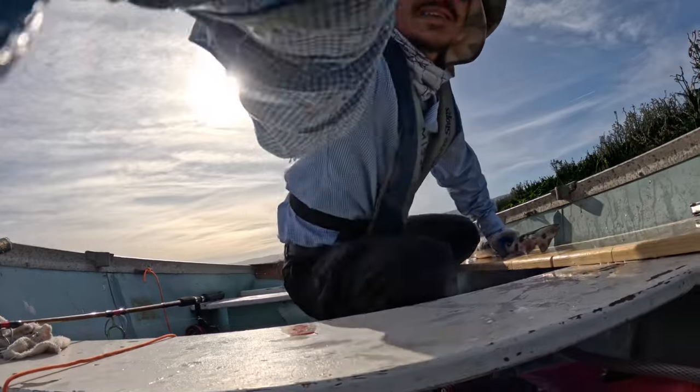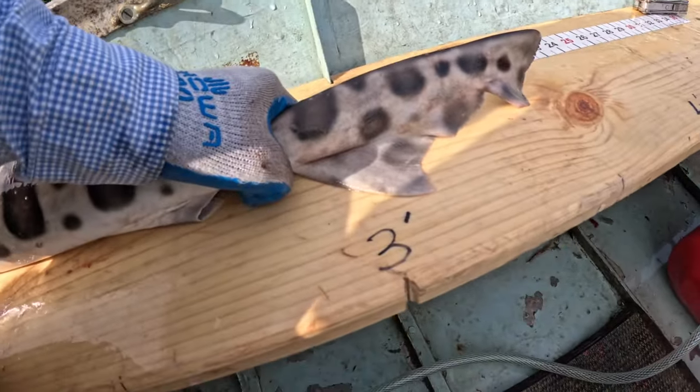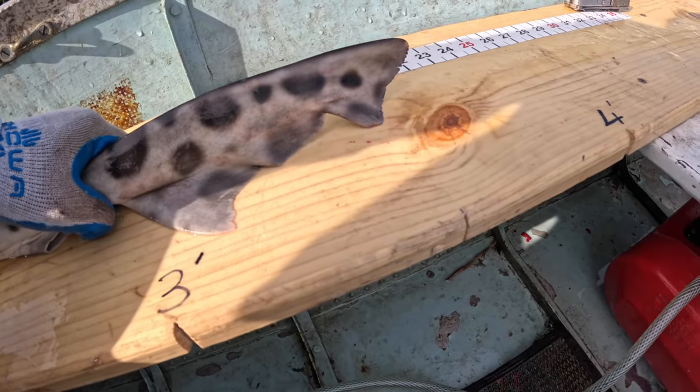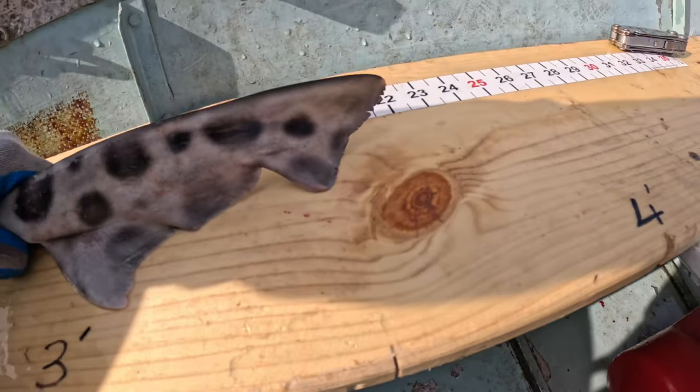Let's see. So this is 36 right here. Looks like 36 and a half. Yeah, over 36 and a half. This mark right here is 36 and a half. Yeah, he's over, way over. So this is a keeper.